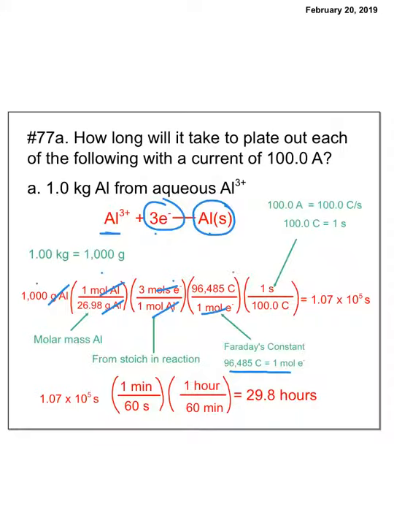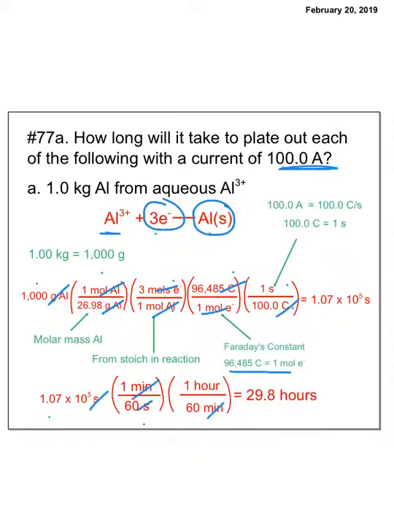The problem told me that they're going to run a current that has 100 amps, and we know 100 amps is 100 coulombs per second. So 100 coulombs equals 1 second. I put 100 coulombs on bottom of the fraction, 1 second on top, so that way my coulombs cancel, and we're left with this giant number of seconds, 1.07 times 10 to the 5th seconds. So I'm just going to do some conversions to make it a little nicer. So here's my seconds. I just brought it down, 60 seconds in a minute. So seconds is gone. If we multiply there, it was still a big number, so I did 60 minutes in 1 hour.